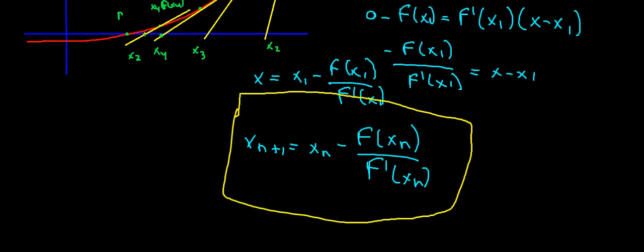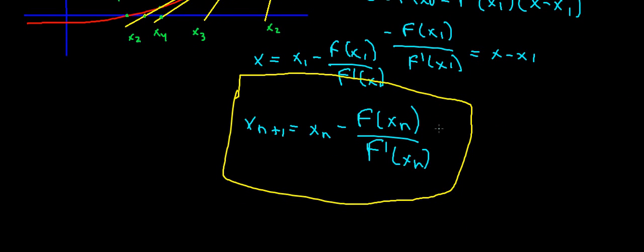So in order to find a good approximation, what is needed is to do several iterations of this formula. So I start with my first x, I put it into this formula, I get my second x, I put it into this formula again, I get a third x, put it into the formula, get a fourth x, put it into the formula, get a fifth x, and I do it for as many times as necessary. It just depends on how much accuracy one needs. If one needs it to be very accurate, they're going to have to do it many times, and a computer can do it many times.